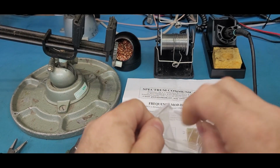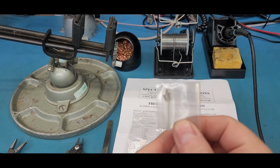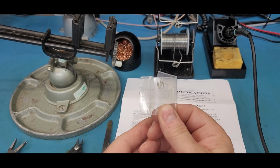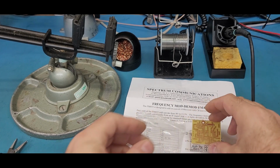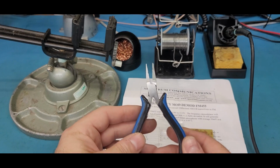Now the cool thing is, let me open this up and show you what he provides that I think is really nice. He provides this little bag of circuit board pins. So they go up and around the areas in the circuit board where you need to attach wires. And it's really nice if you take, and I don't know where we got these, I think you can get these down at your local craft store.